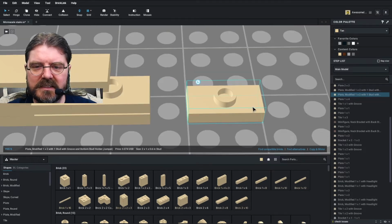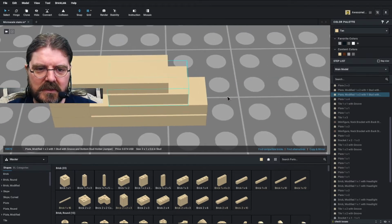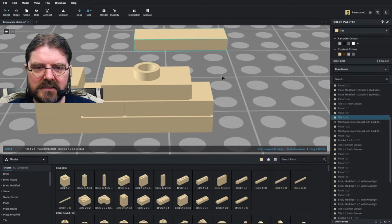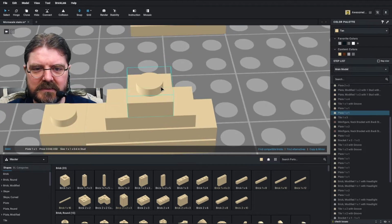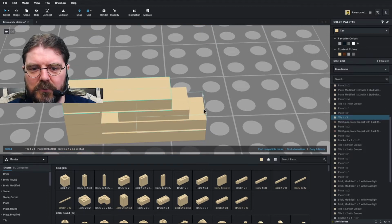Now, if we take this jumper and we put it on top of another jumper, we have staggered those jumpers now, and we know that the wall between the stud and the outside edge of a plate is 4. So that means that this section is 14 minus 4, so it's going to be 10. So we've staggered these plates by 10 LDUs each.